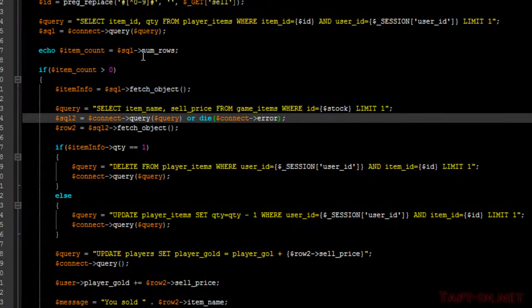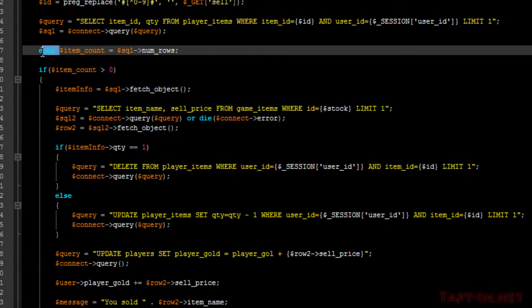Okay, bear with me. The problem was that when getting the item count, I was asking for a row instead of the number of rows, so that S is imperative here. And now we're faced with another problem. Surprise, surprise.